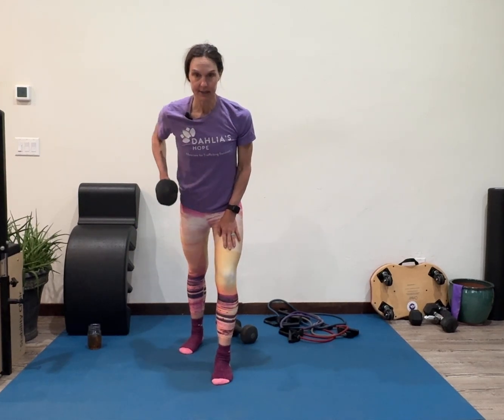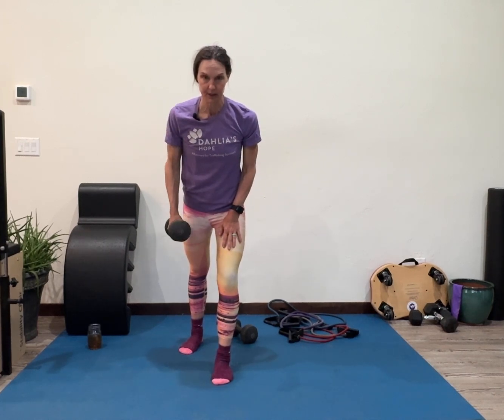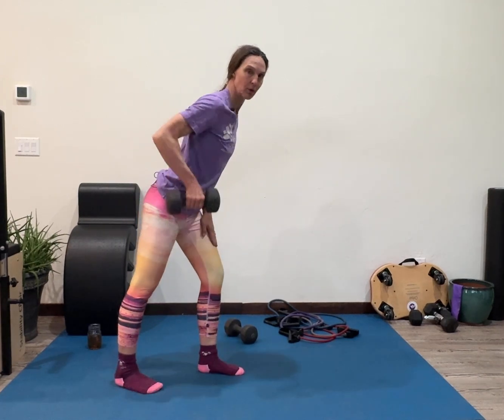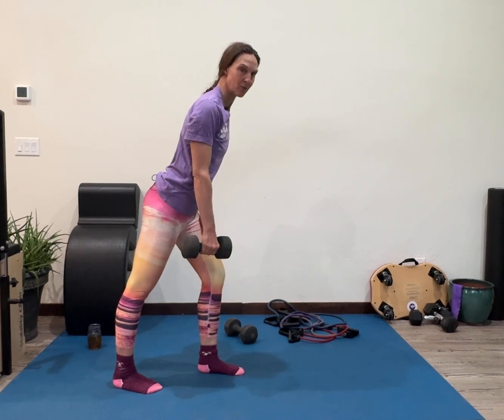So I still have a pull lawnmower actually at the other house I just sold, but it's like you pull the rope to get it started. This hand's gently supporting you, but your back is long. Good. Exhale as you pull. Good, and we're going to even it up, but we're going to do 5 more.